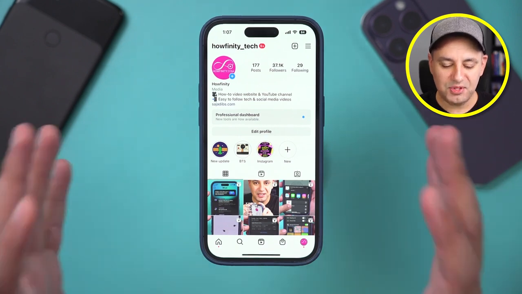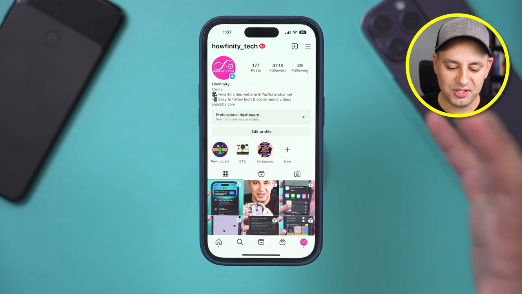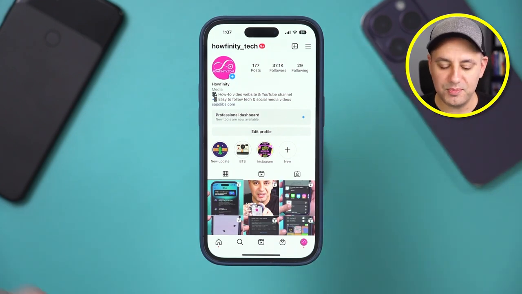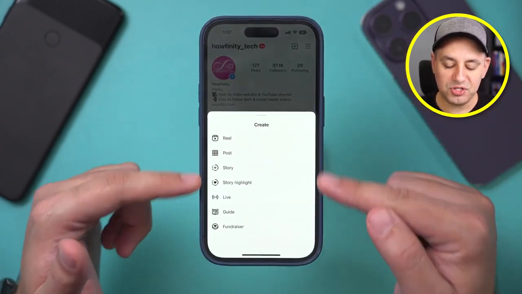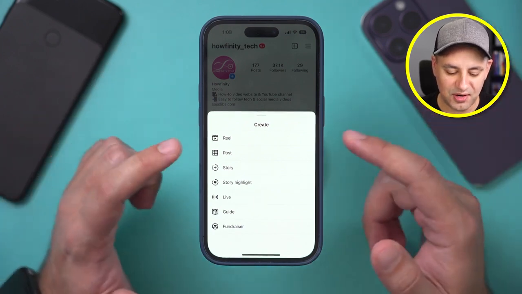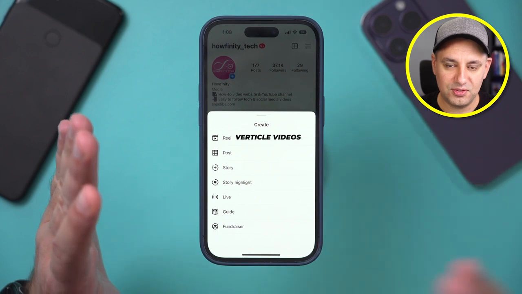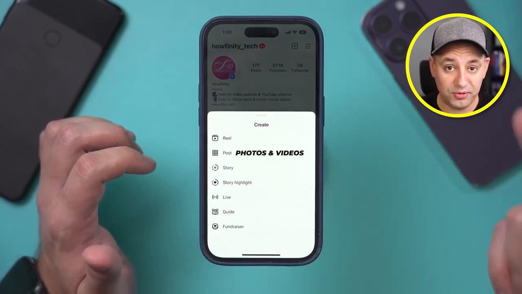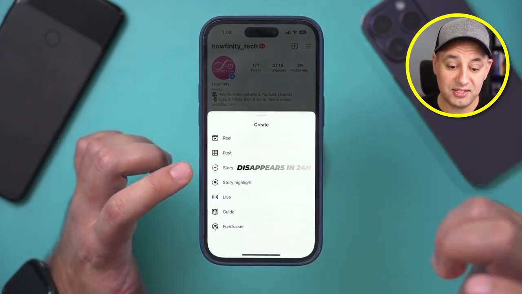So back to Instagram, the original app was intended for posting photos and then later videos. So let's go ahead and post a video here so we could share things with family or for our business. We could press the plus sign here from the homepage and you'll see a bunch of different things. Again, that could create a lot of confusion if you haven't used Instagram before. But Reels, remember, are those vertical videos 15 to 90 seconds long. Posts are photos and videos. They could be both. Reels have to be videos. Then you have stories. Those are the ones that disappear.